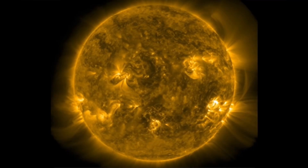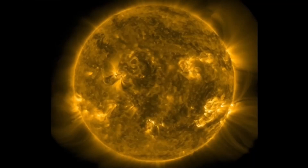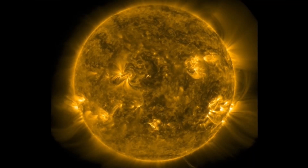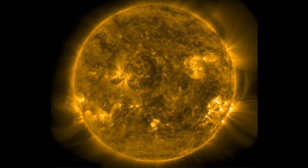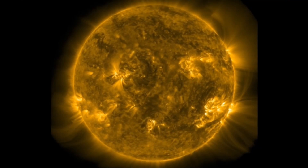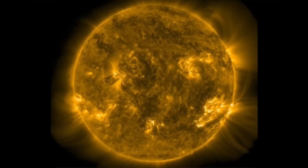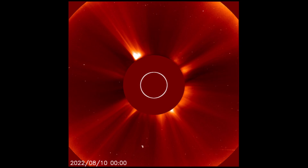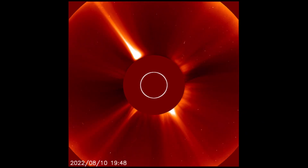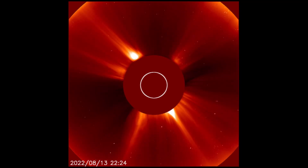Amazing images coming from the Solar Dynamics Observatory — another closer look at the M-class solar flare in an earth-facing position, a little bit south, so it might have shot underneath of us. We shall see. The ISPA space prediction spiral is showing an event coming our way. Looking at LASCO 2, showing all of the activity leaving our sun.